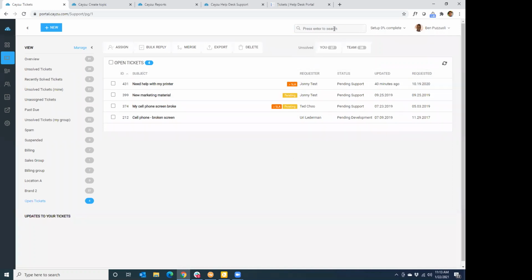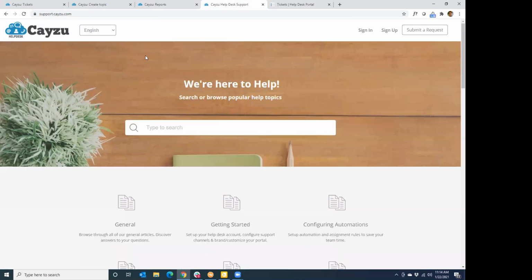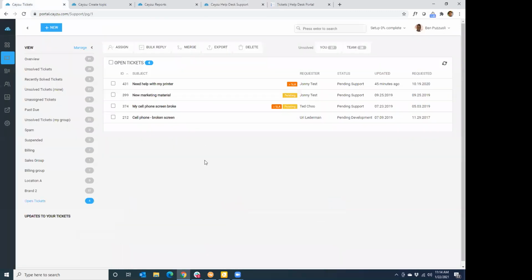On top of everything being indexed for search, everything is also automatically tracked for metrics purposes, so for reporting purposes. Now, each report will give you different information, but keep in mind that you can report on everything, including all your custom fields. Everything can be run on screen. We can export the data to Excel. We can schedule data dumps as well as tie into the API to pull out data. Keep in mind that we do connect with Power BI or other report builders through the API, and if you need any help with that, we can check out our support page, which I'll show you in a few minutes, or just email support@cayzu.com, okay?